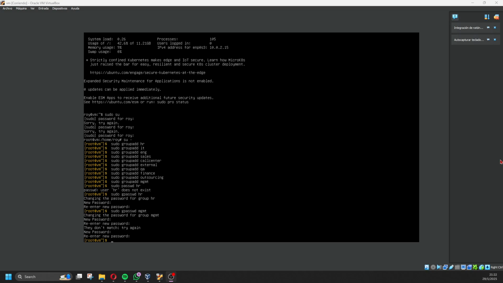So to start out, I'm asked to log in as admin user and create the following regular groups using groupadd, and assign a password to the human resources and management groups, which I just did. As you can see here, I assigned the password to the management group and the human resources group. So we'll stop here and I'll continue with the second part of the project.